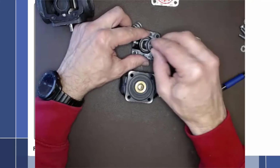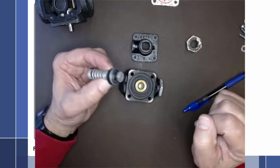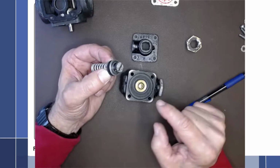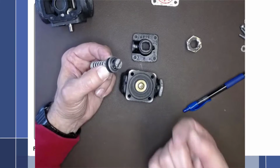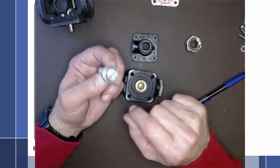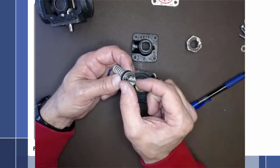When it's assembled inside of here, it's going to hold that nut steady. And if I want more pump outlet pressure, that means I need to make it harder for the fuel to push up on that poppet valve. So that means I want more spring pressure. If you just look at the nut and think, which way would be more? I would think this would be more and this would be less.